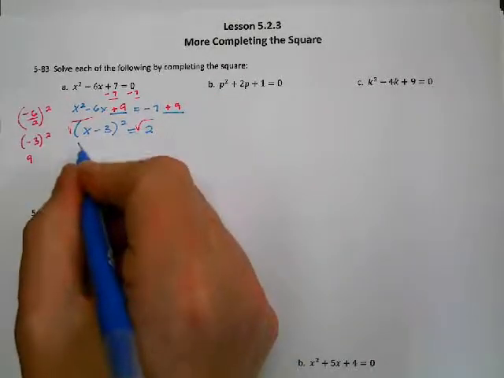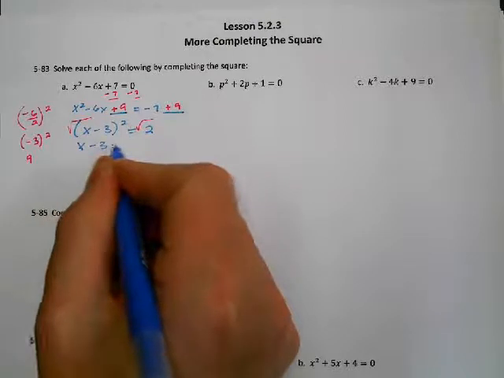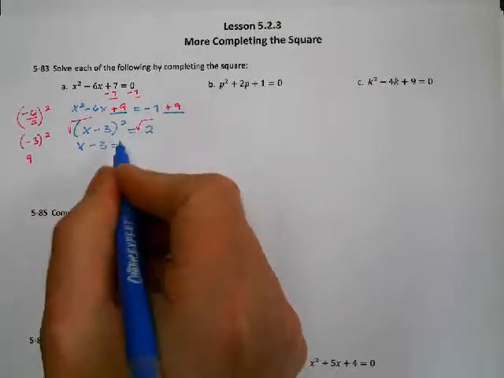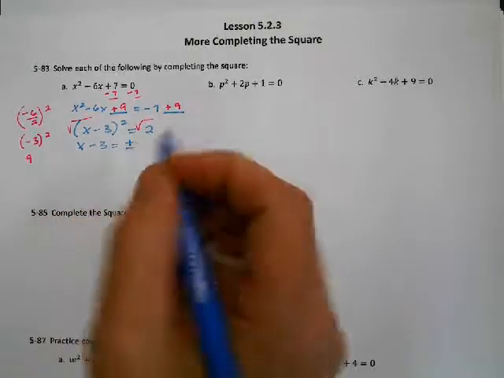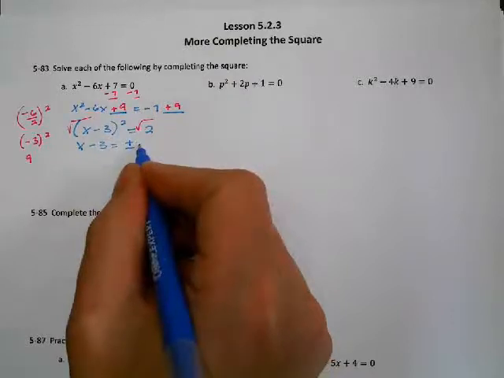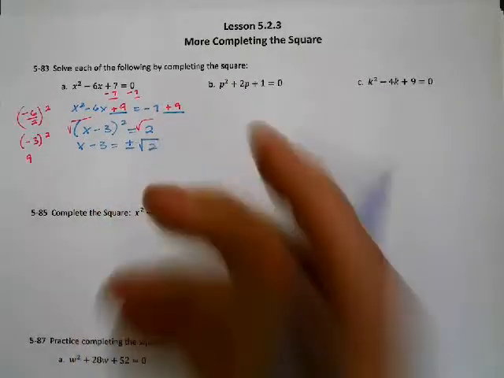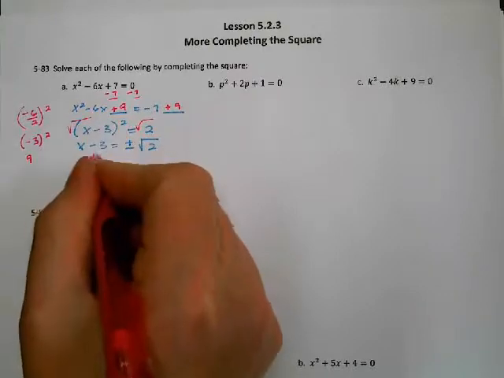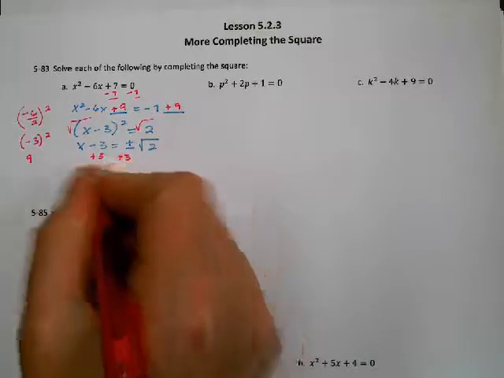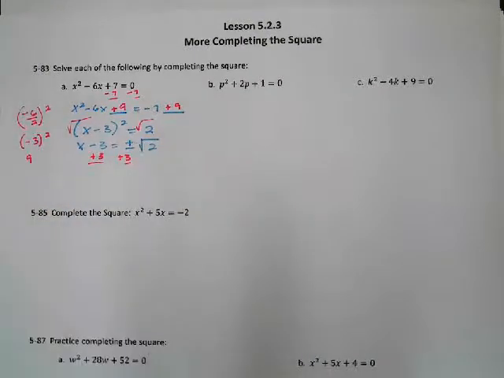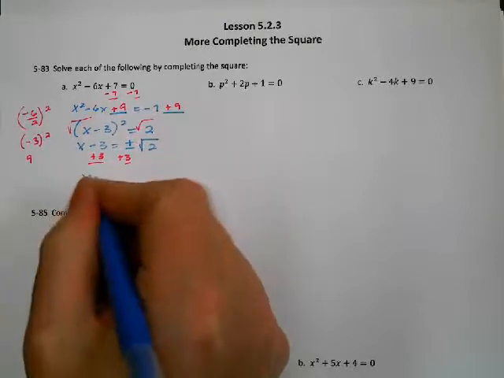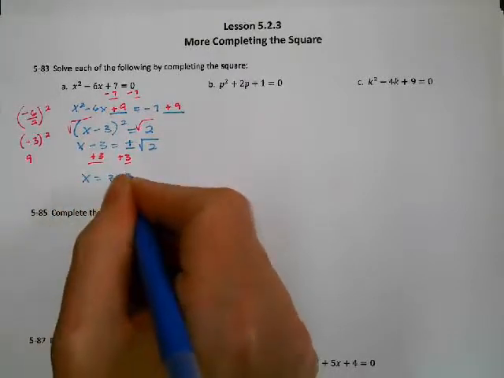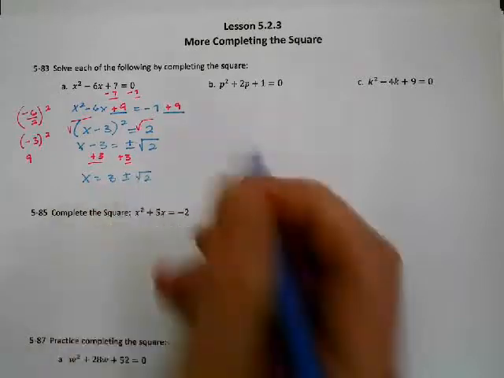And we get x minus 3 equals, anytime we take the square root, we have to realize there is a positive and negative possibility. So we do plus or minus the square root of 2. Root 2 does not reduce. We're almost there. Our last step that we need to do is add 3 to both sides. Remember, when you do this, we're going to leave the 3 in front of the plus or minus sign. So we get x equals 3 plus or minus the square root of 2.